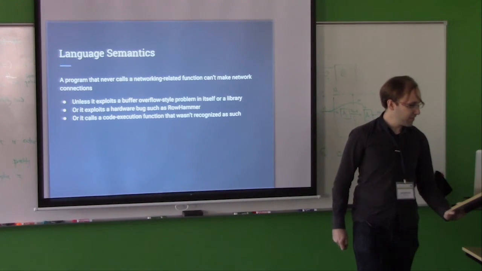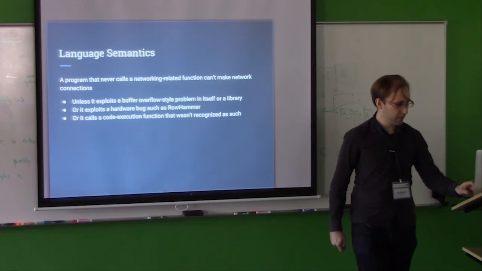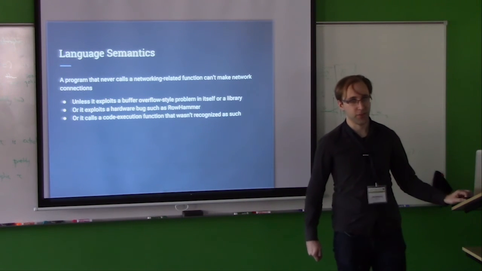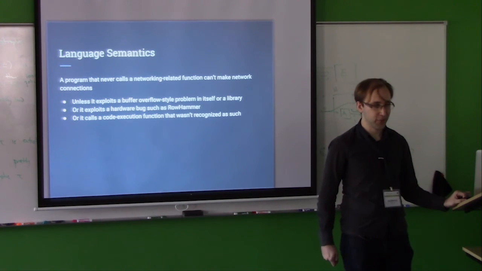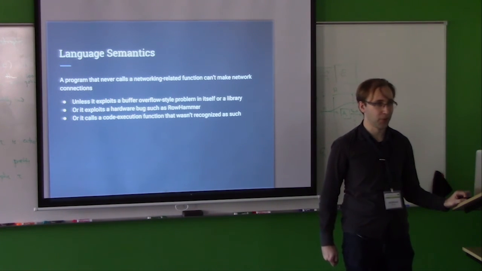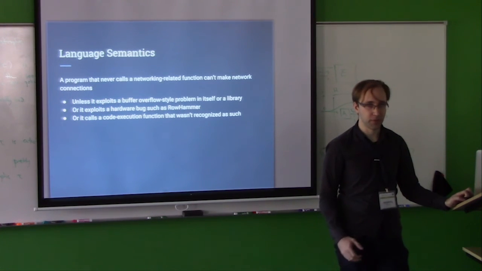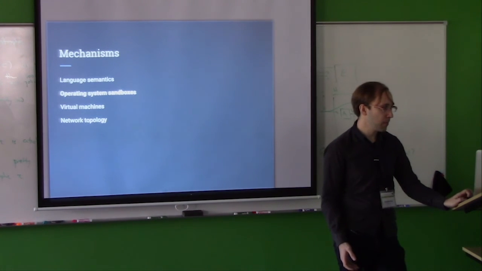So, language semantics. I just talked about that. There's a scale running from C to Haskell, where C is almost impossible to write correct programs in, and errors lead to amazingly complete controllability, to Haskell, which has a very thorough, strict type system, which doesn't really have this sort of problem.